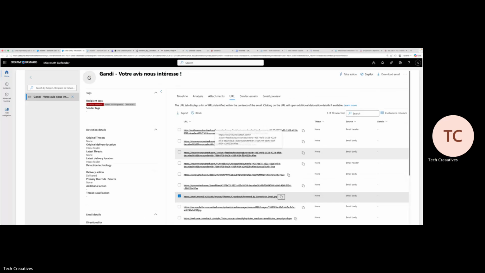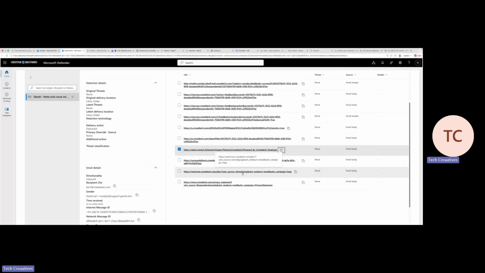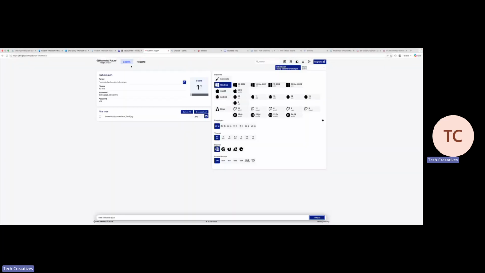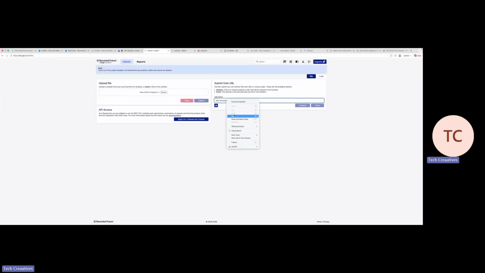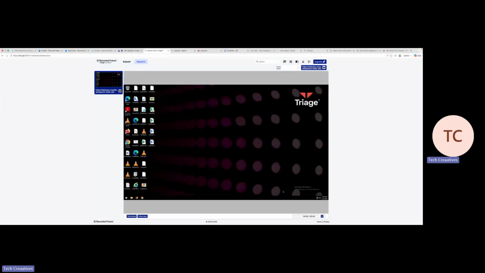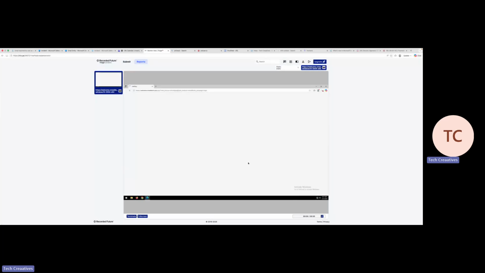Nothing serious. And here also, it's saying campaign, company's logo, their privacy statement, all these things that always come with marketing emails. So let's see if we can submit a new one here. It's always good to investigate all URLs, because like I said, it's better to be safe than sorry, especially when you're just starting your career. It doesn't take an hour.